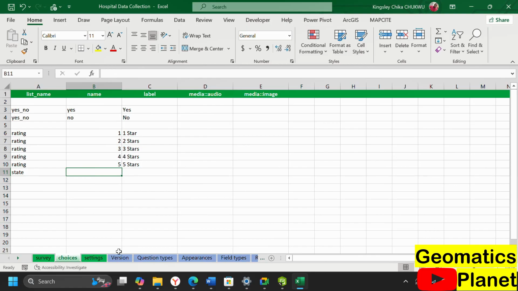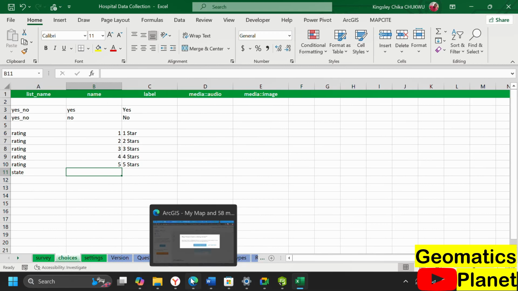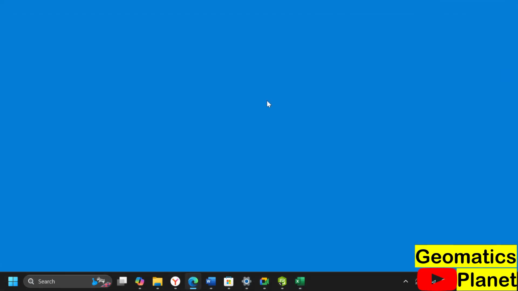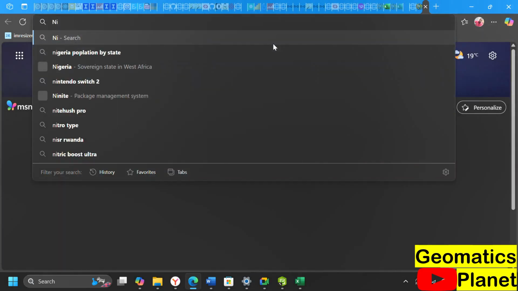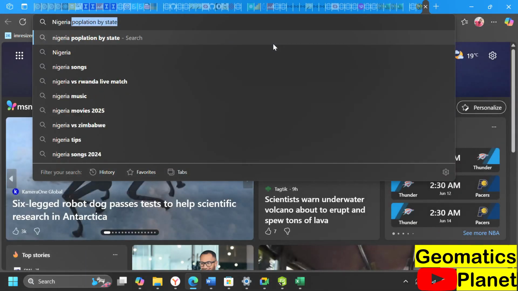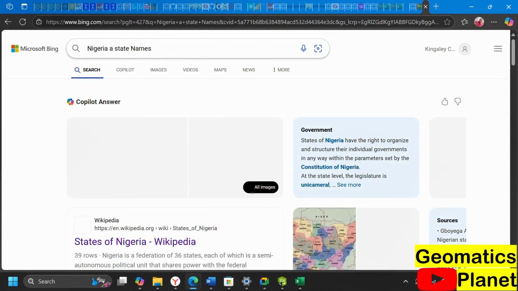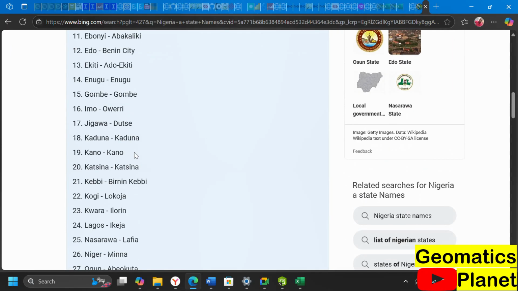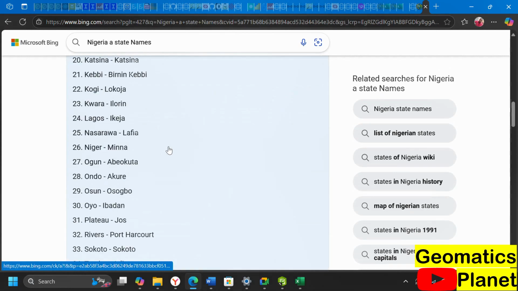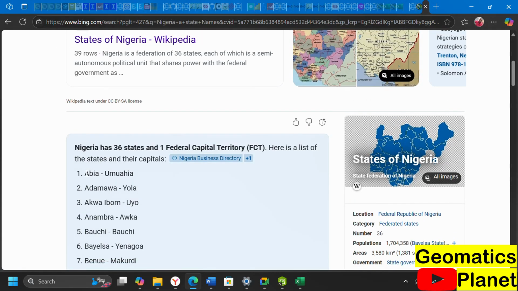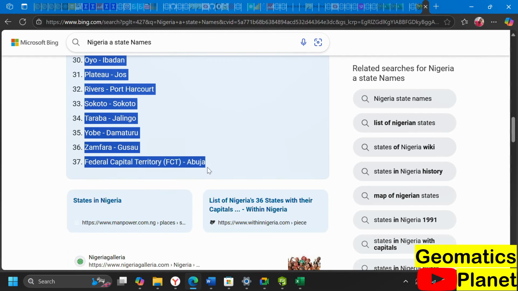So to make this faster for me, I might decide to use a web browser, and then I will go in here and say Nigeria states names, because I want to copy out the names of the states in Nigeria. So you can see the names of the Nigerian states come in here from A to Z. So now here I can copy all to 36, so it's supposed to be 37.